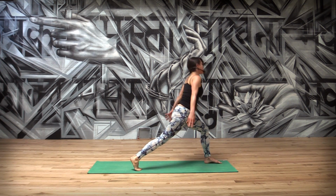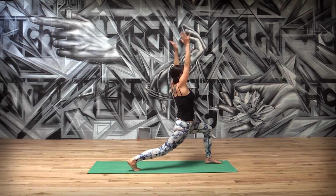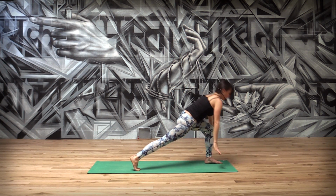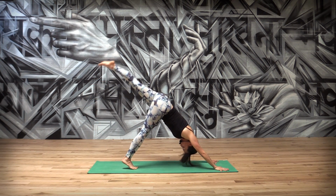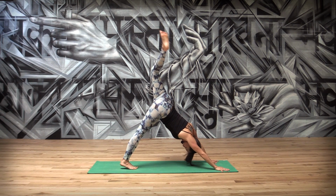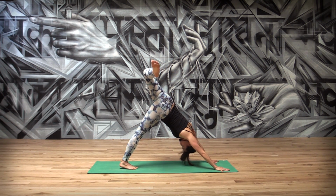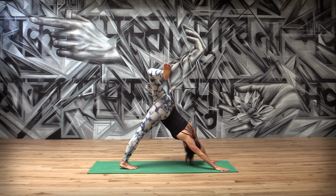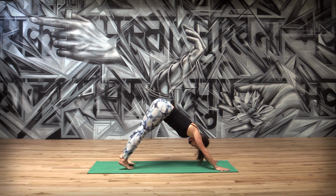Come up gracefully to Crescent Pose, inhale. And exhale, release the hands down. Step back to down dog, lift the left leg up. Go ahead and turn the left hip open, bend the left knee. Lower the left shoulder a little bit, and a little pelvic tilt, right, to protect the lower back. Good, and then set the left foot down next to the right.